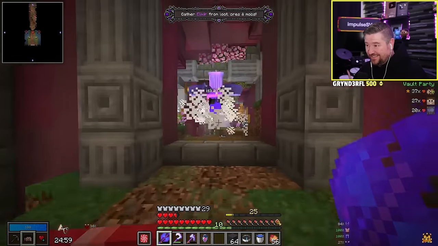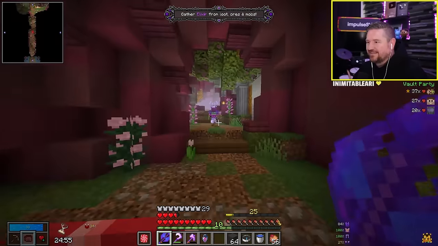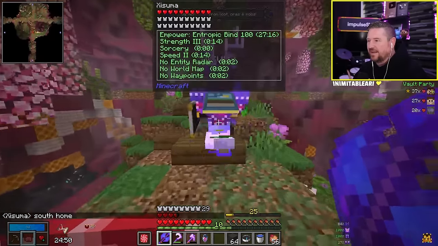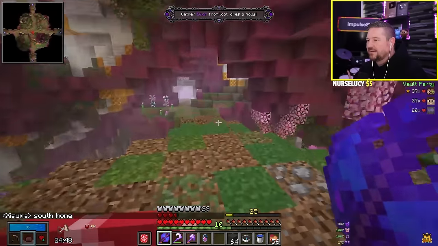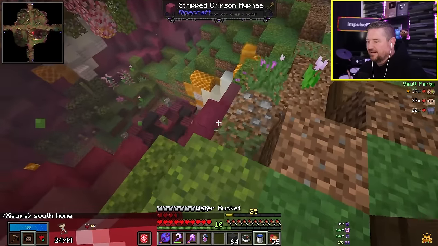3, 2, 1, go! Oh, he's still flying. I'll go one right. I'll go one to the left here. Okay. I'll go east one. Okay. And I'll go... I'll just go down the middle. Sounds good. Okay. All right.